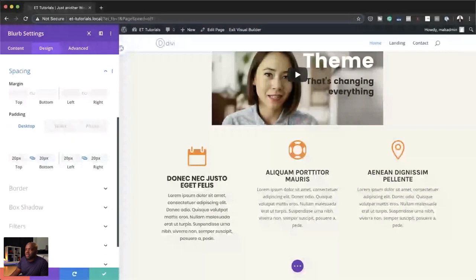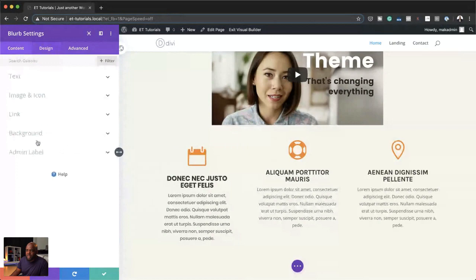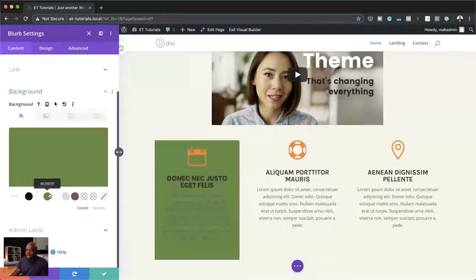Is this what you're doing? Rosemary, is this what you're doing? Can you let me know what the issue is, please? This should work fine. If you do it this way, this should work fine. I'm just going to come over here to the content and add a background so we can see the padding.